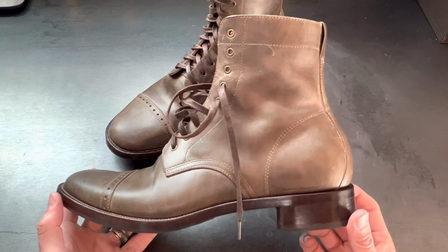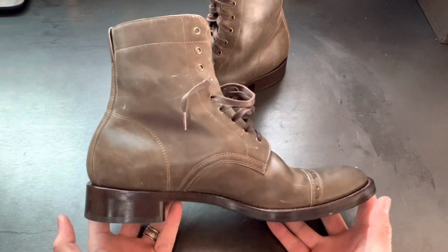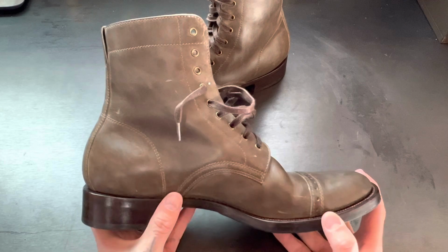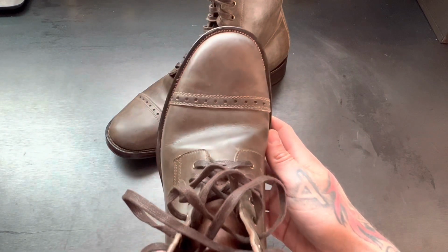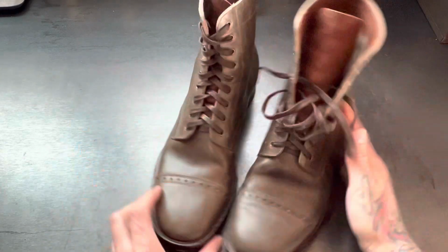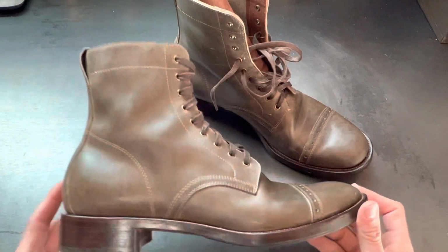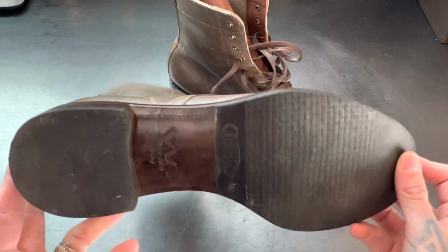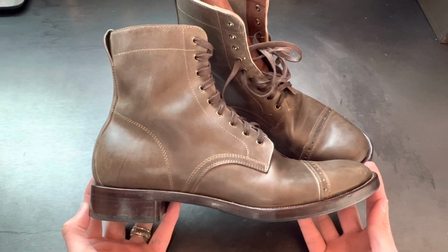I would say it's a good alternative to that Viberg style: a more elevated casual boot, military inspired, but with dress shoe level finishing and a pretty quick wait time. It's only about four to eight weeks, I think, depending on the model and how quick you are in response. They have about 30 different leathers in stock at the moment. So hit them up on Instagram, place your order, because these are sweet boots.